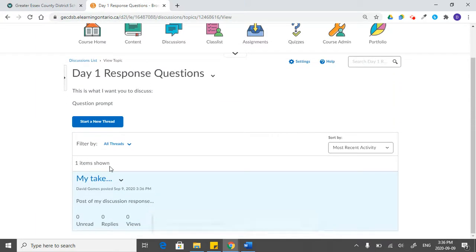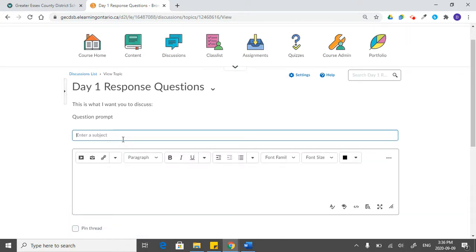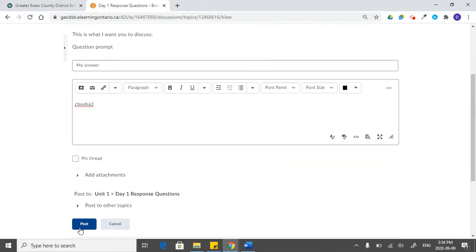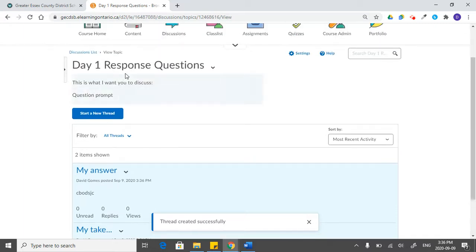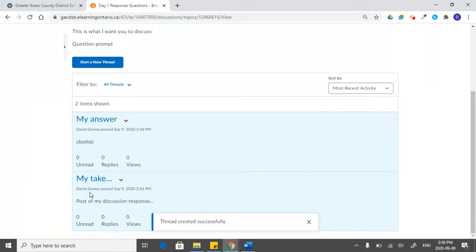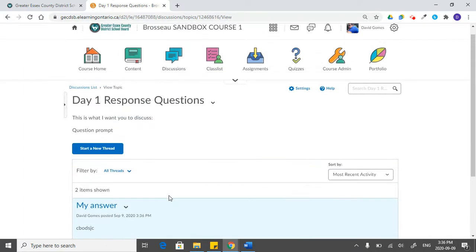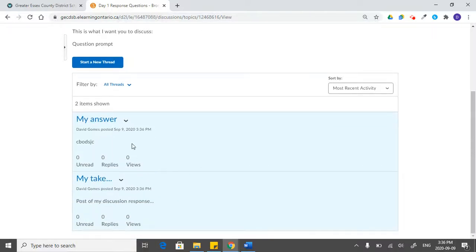So as students come in and respond to this, you would end up seeing replies down here, or you might see a new thread. So if there was a new thread from another student, this might be what it would look like. Say my answer, just type in some random letters, select Post, and you would end up seeing different threads by hopefully different users. You'll see I'm just the one posting these in. So you end up seeing these different threads by different users, and then you can go in and look at all of those. And if there were responses to them, you'd be able to see them in here.